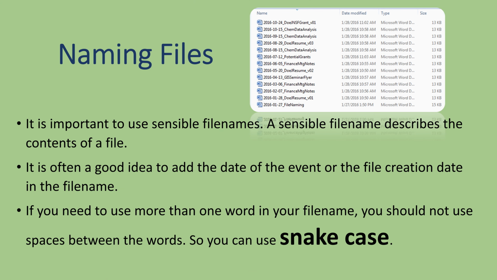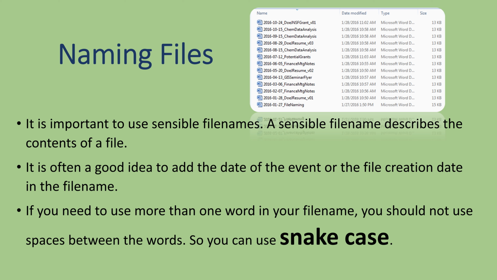Naming files. It is important to use sensible file names. A sensible file name describes the contents of a file. It is often a good idea to add the date of the event or the file creation date in the file name.